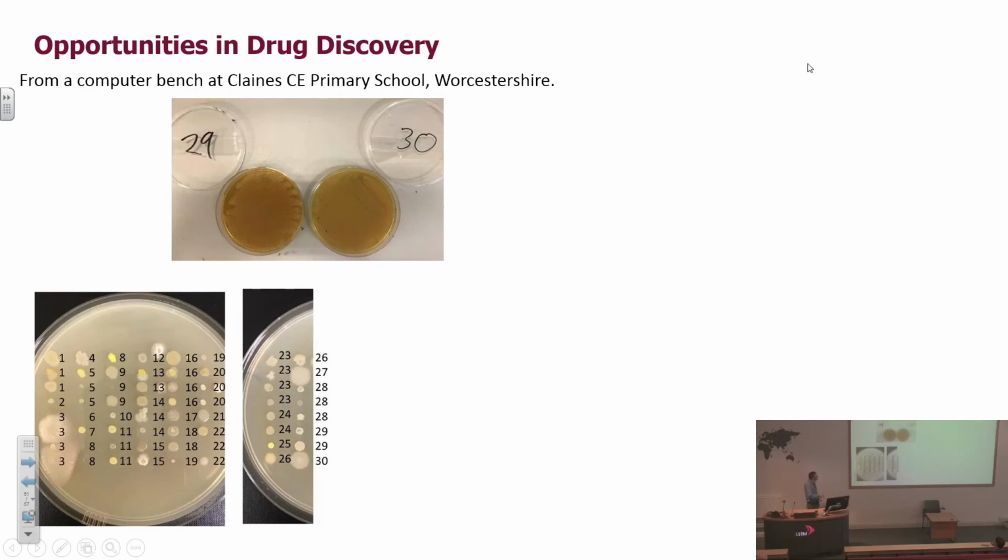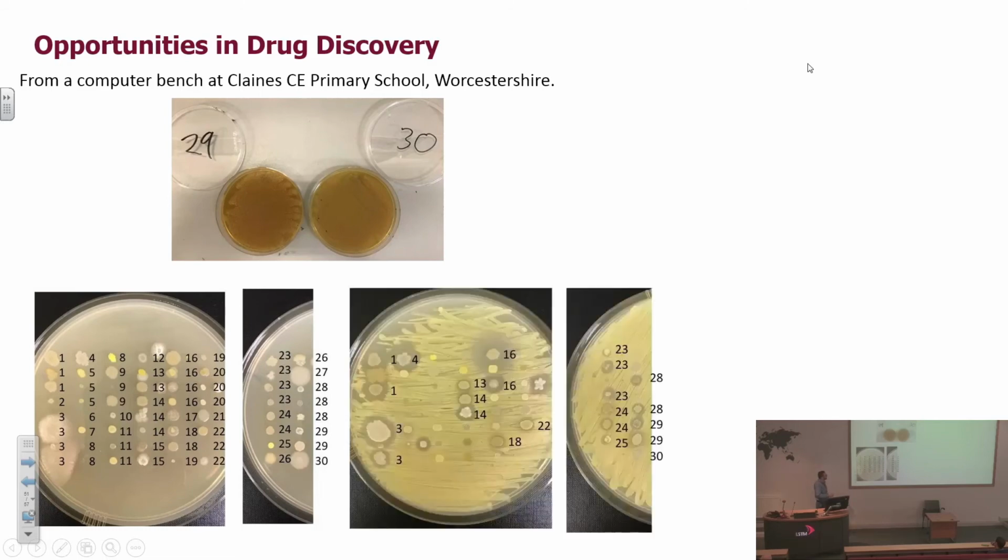They're plated out using a hedgehog, not a real one, a 96 well pin replicator, onto large agar plates and then replicated onto agar plates which have had the indicator strains streaked along the background, and you can see here the zones of inhibition. So these isolates here are producing something which is killing this background strain here. And you can see 29 has got a little zone of inhibition as well.